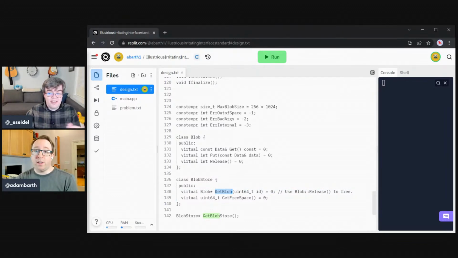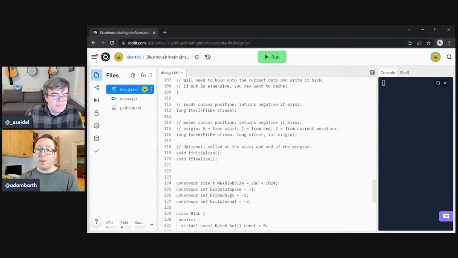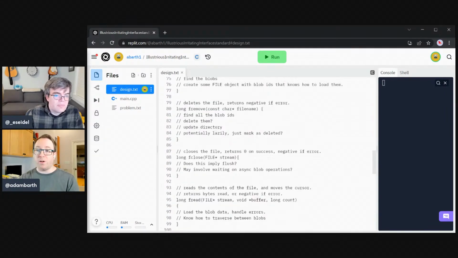Yeah, so release here, I think, means delete the blob, right? But you may want an operation here that's like, I'm done with this blob. If I'm going to interact with it again, I'm going to get it, which means whatever distributed locking you're doing is now less complicated because I'm not holding onto it anymore.